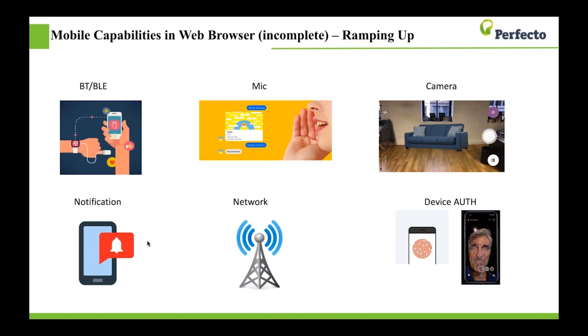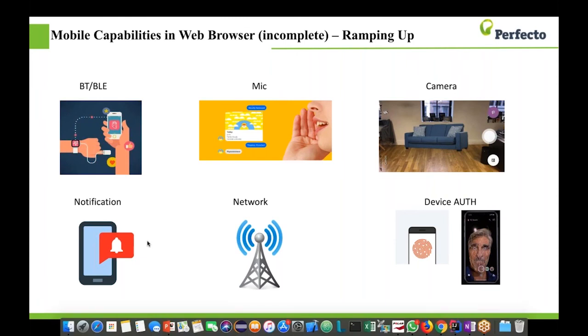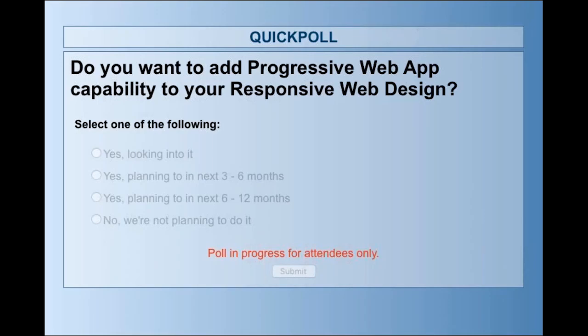Yes, definitely. Maybe it's the time for the poll. I think so. So let's launch it for those of you online. We want to check how excited you are about PWA, and we want to understand, are you actually looking today into adding progressive web application to your existing responsive web, or even shifting from a mobile web or a desktop web application towards progressive?